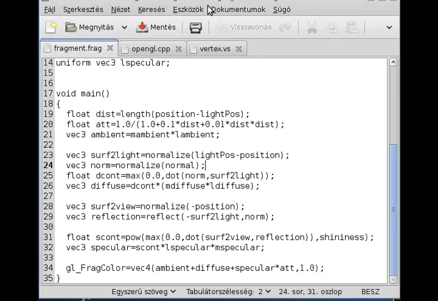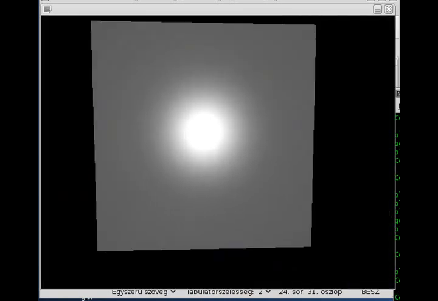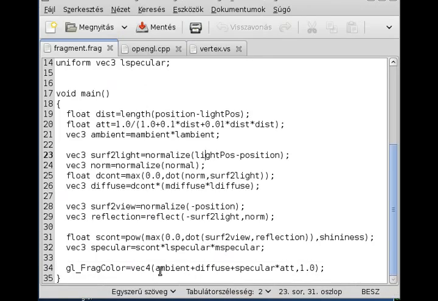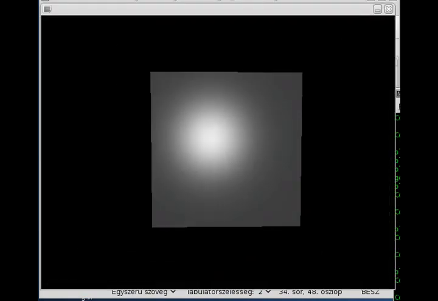So okay, I am back in my text editor and we are finally starting coding. This is the same program as we had earlier. Let me prove it by running it. As you can see, the only difference is that I added this parenthesis. I forgot to add it earlier, but I should have, because as I noted in the last video, we have to add this parenthesis so the ambient and the diffuse light will be affected by the attenuation factor. So it's a little bit different result, but kind of similar.